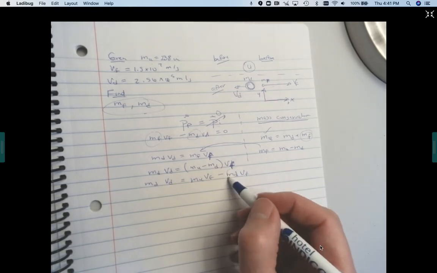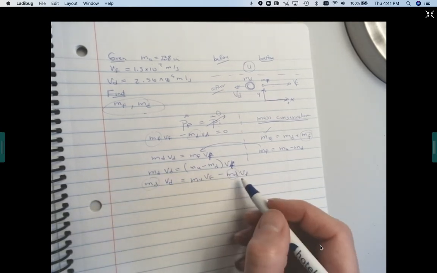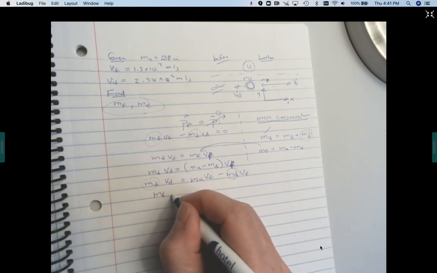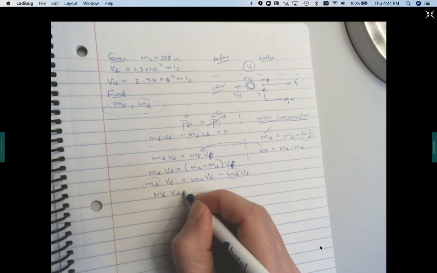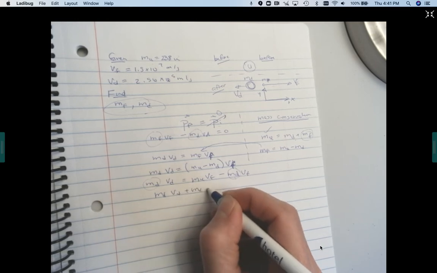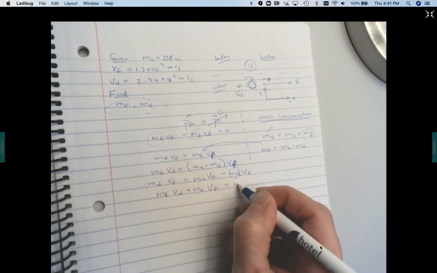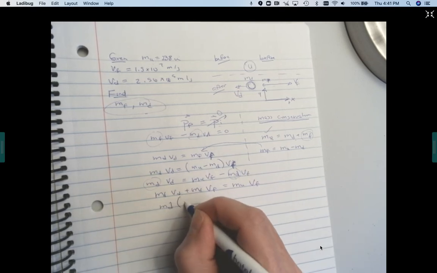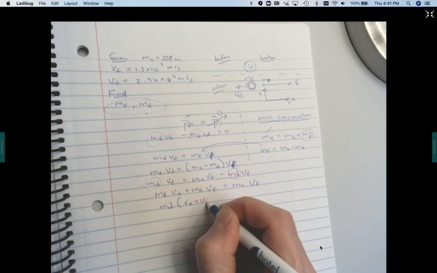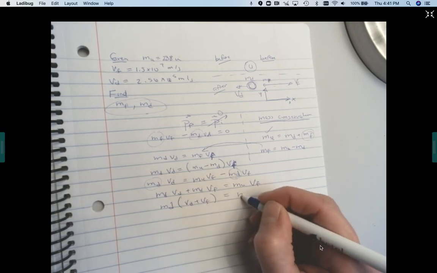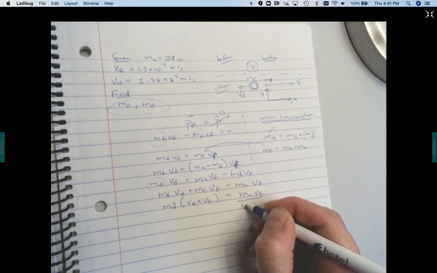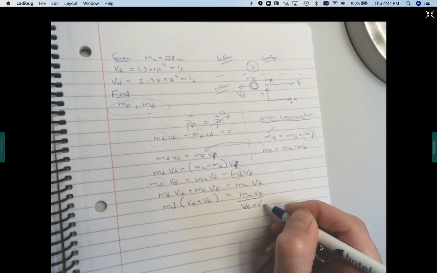So I'm going to solve for this first, right, because I know uranium. So I'm going to bring these over, so I get the mass of the daughter times its speed plus the mass of the daughter times the fragment speed equals the mass of uranium times the fragment speed. And factor out the mass of the daughter. Okay, and then I get M_U V up there. I'm going to divide by the speed of the daughter plus the fragment.